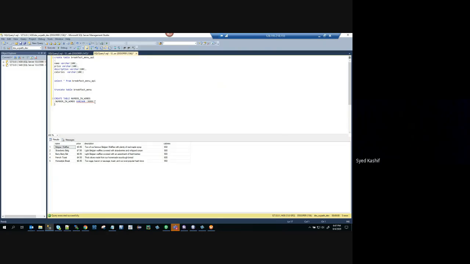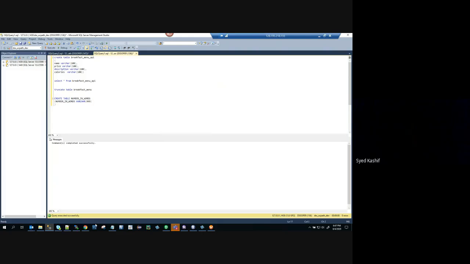Why does it say invalid? Create table name, number in words, varchar. Is it too much? Yeah, 999. Okay, let me just put, yeah, this should be okay.